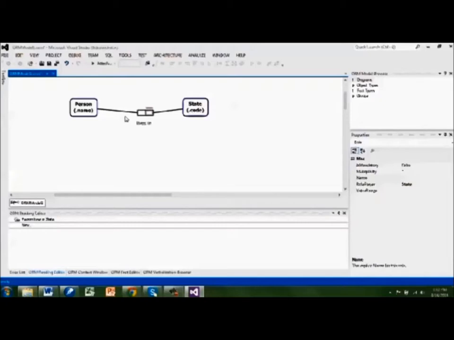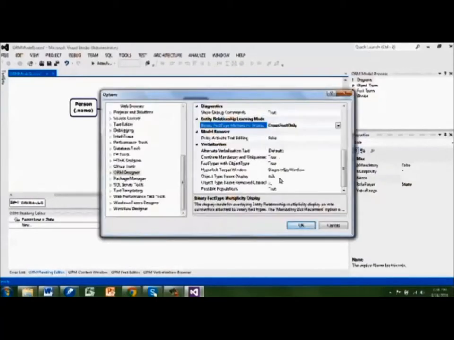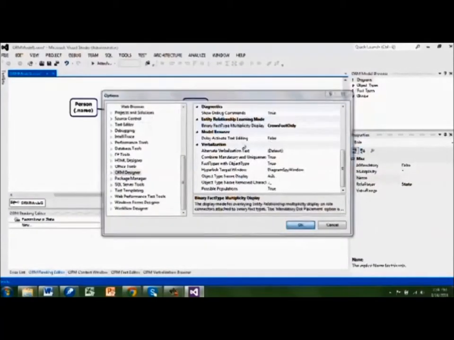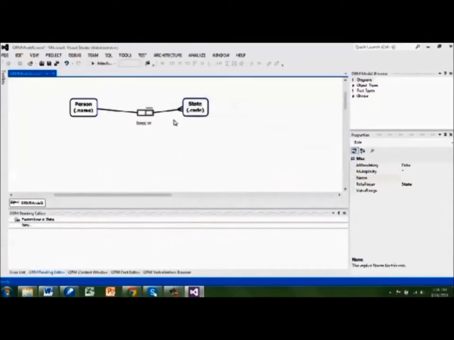There is an option that was added to NORMA. Fork is the appropriate symbol to represent manyness. By default, the forks are not displayed, but you can turn that on. Now, when you go back to your diagram, you'll see that it's showing you the many side.